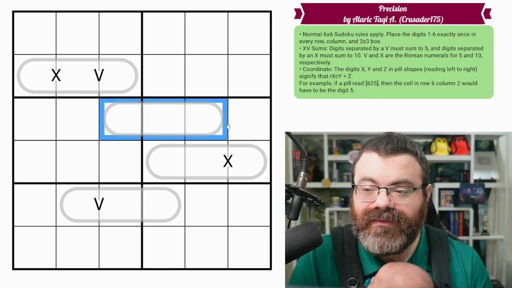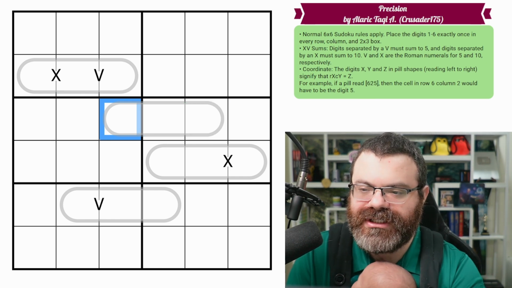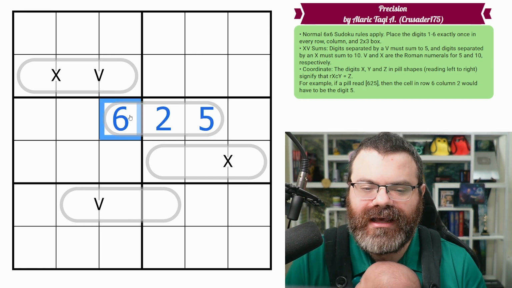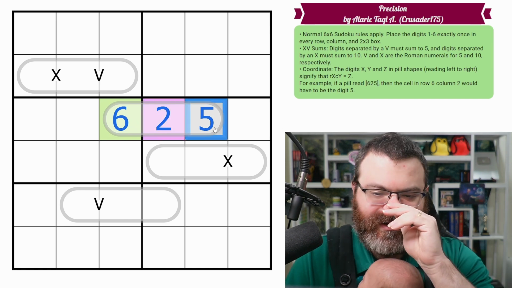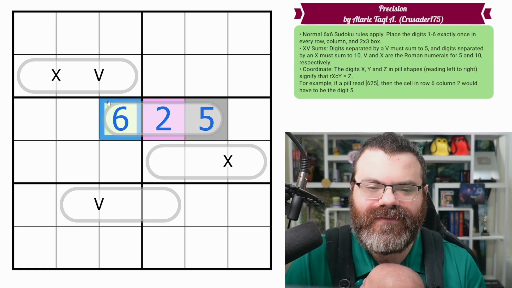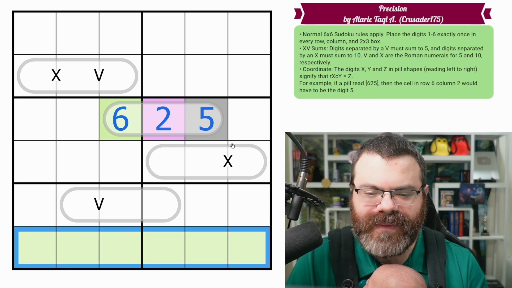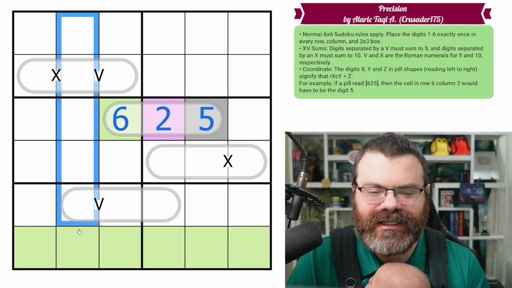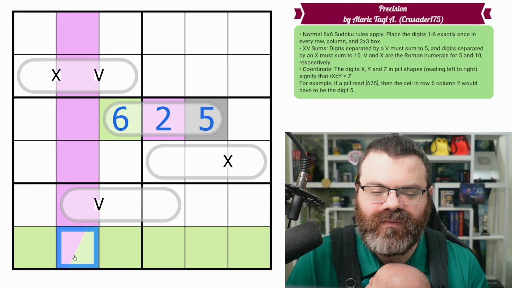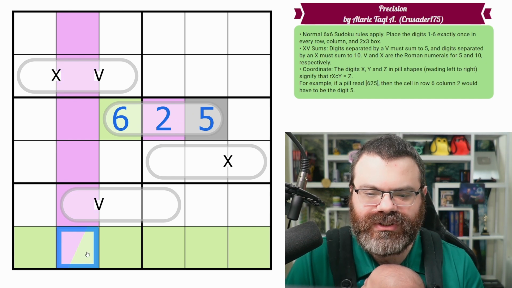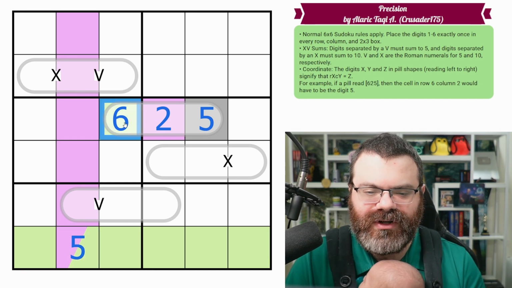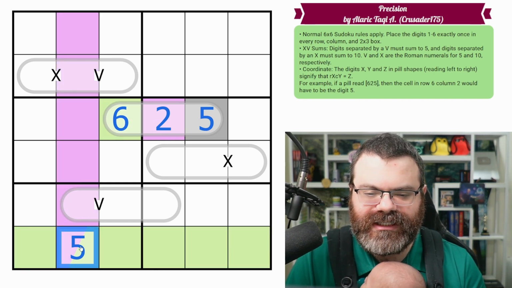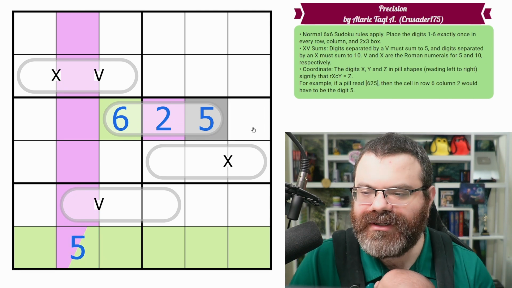We also have these pills in the grid. The digits in the pills give us the coordinate of another digit. So the example is 625 here. I'm going to color code this: green and purple and gray. The green one, the first one, is going to give you the row number, so we need the 6th row. And then the purple one, the 2, is going to give us the 2nd column. And where those intersect, row 6, column 2, this gray, that's going to be the digit that goes there. So that's going to be a 5. So row 6, column 2, this digit here is a 5. All right, that's how that works.